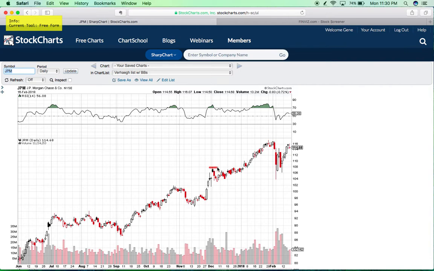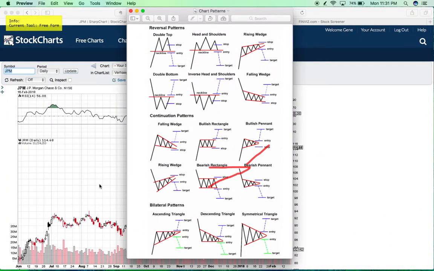You see where it hits resistance here? It's kind of a flat line there, with the same high for a while, but then you've got this ascending triangle forming: higher lows, higher lows, higher lows, and it finally broke out right here and took off. So that's an ascending triangle. If you look back at this graphic, here's your ascending triangle right there, where it has the consistent high, keeps hitting resistance, but it has higher lows, and finally it breaks out.